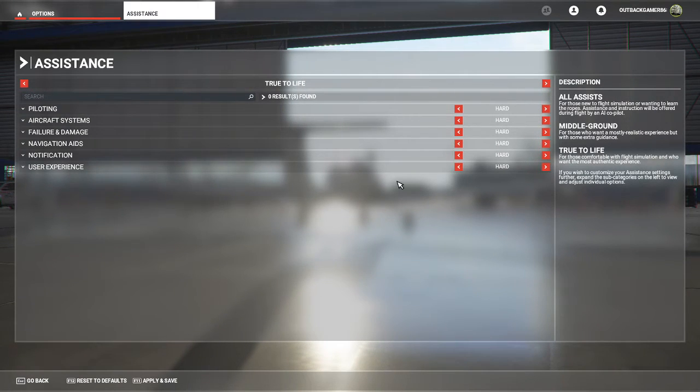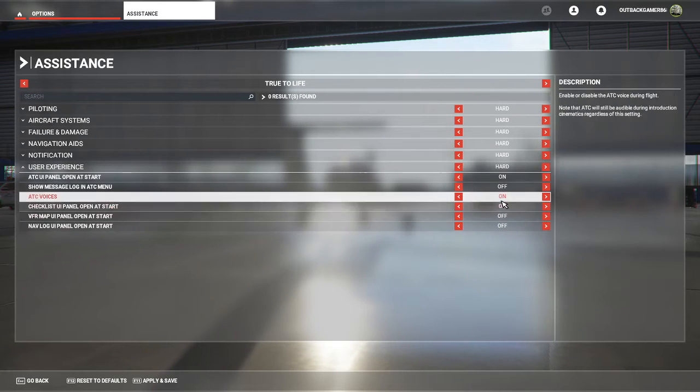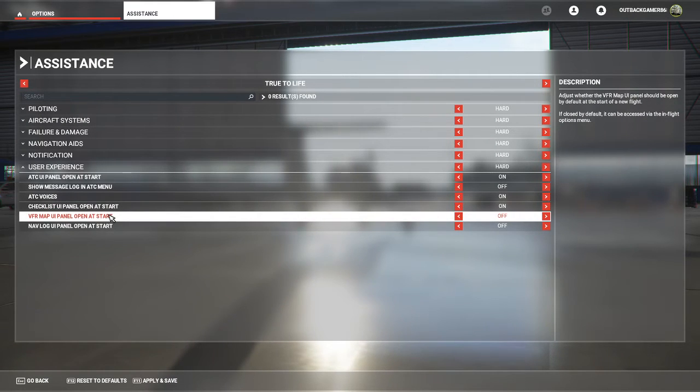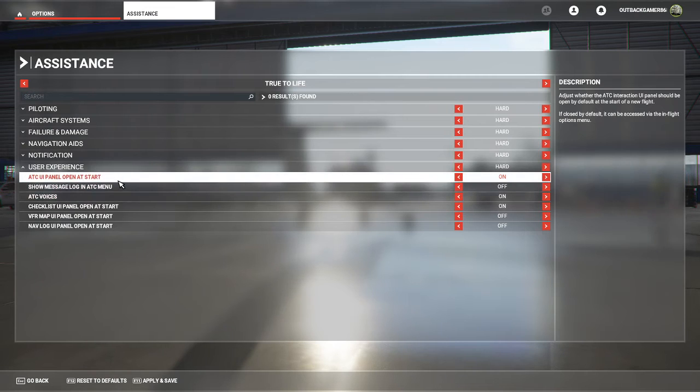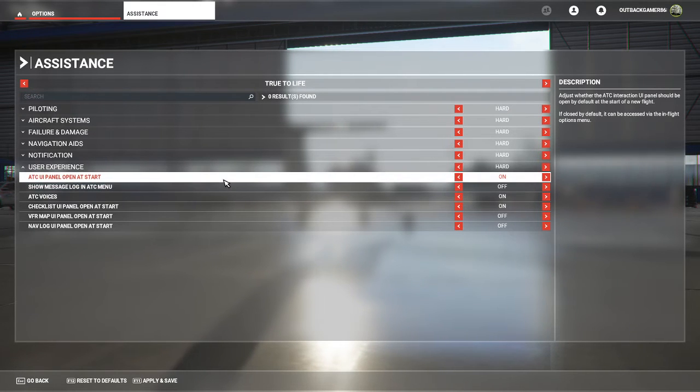However, the reason why mine was custom is because in user experience, these are turned on. So checklist UI panel on start, which I don't want. I don't want to see the checklist straight away. I use my own checklist that I find off the internet or at my own flight school. ATC at start, I technically don't use ATC. I use VATSIM, so I won't be really using that.